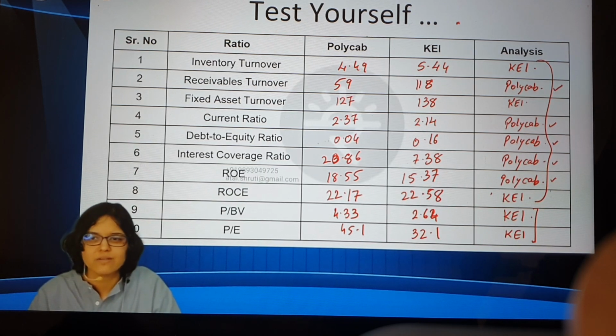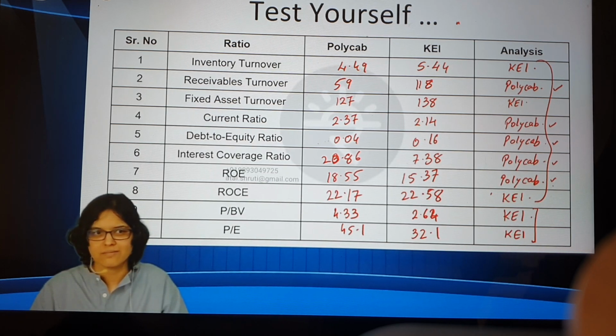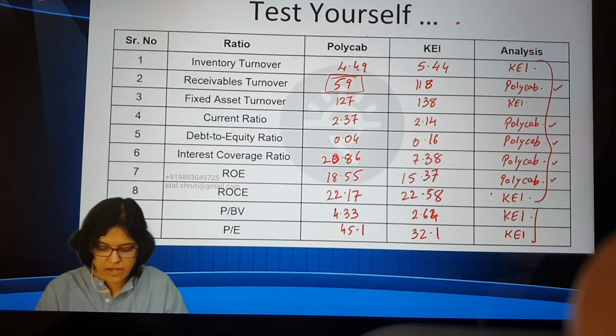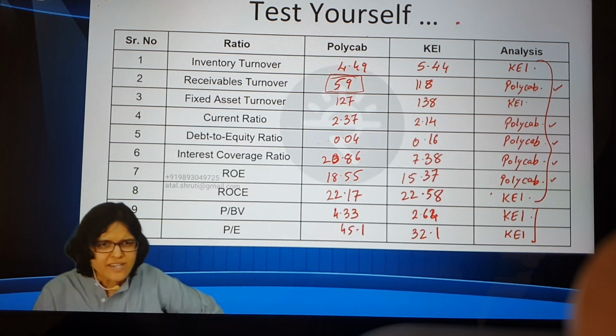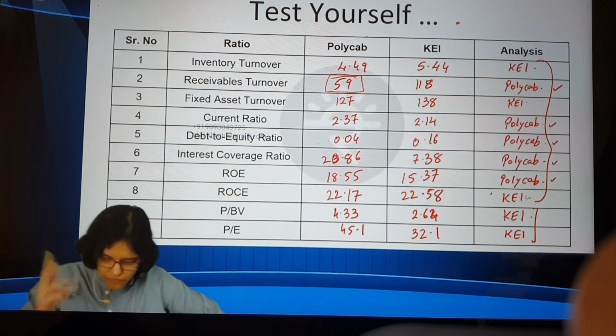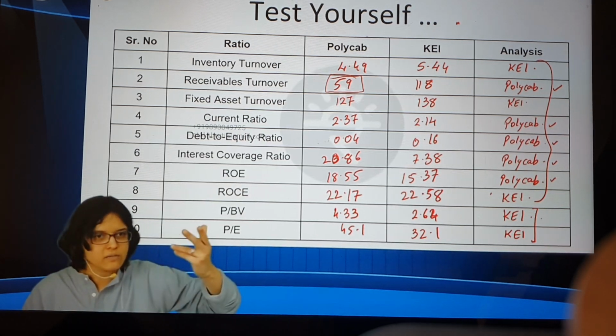And they are demanding a higher valuation. It makes sense. They are performing better, so they are getting a higher valuation. Better liquidity also. Plus in receivable turnover they have an upper edge again for liquidity, because their customers are repaying them within just 2 months. So again better liquidity. Are you understanding this? How to compare? Always compare the first 8, and then based on who is better, if the P/E is higher, you can say okay, justified.